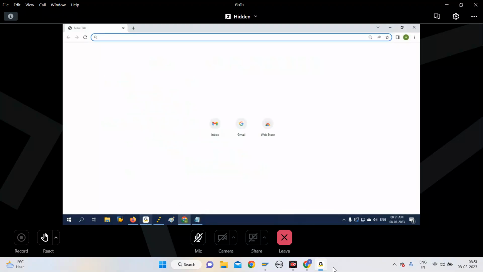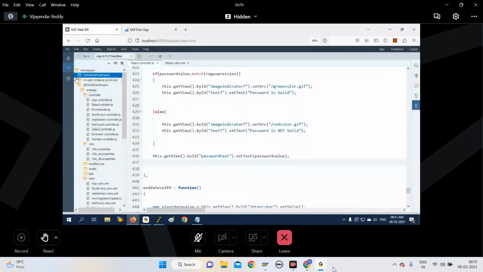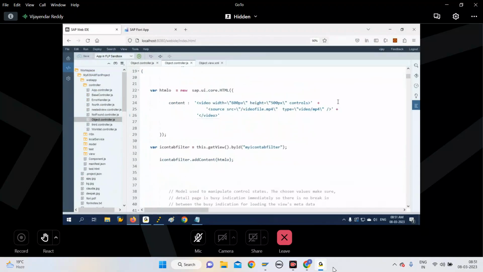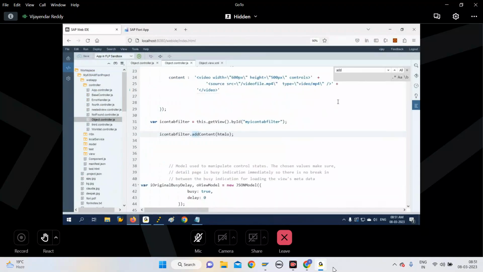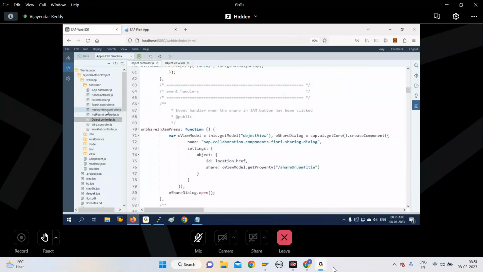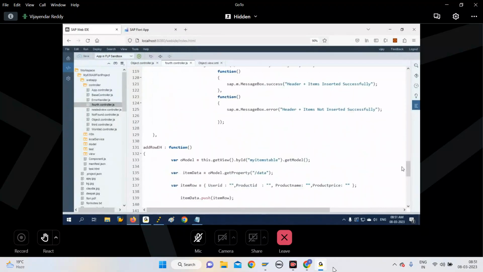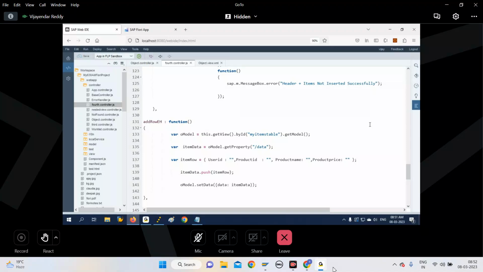So just to make you understand, let me open here. Just for knowledge purpose, how that code is implemented. Add row. It is in fourth controller, I think. In fourth controller, there is an add row button. Okay, you can see this.